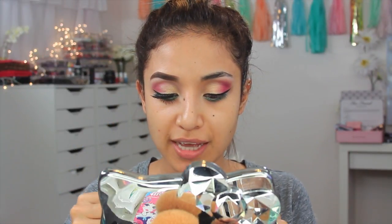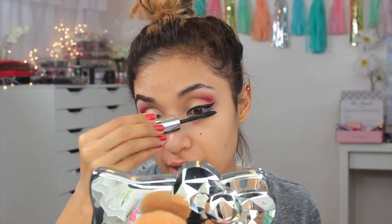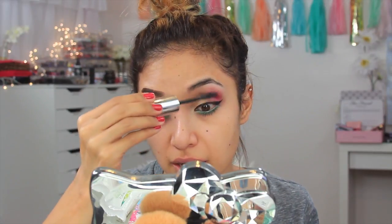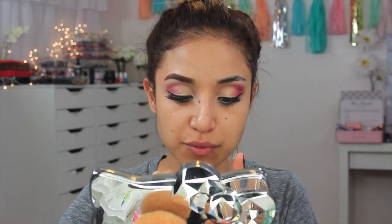Next, I'm going to take my Clinique Black Lower Lash Mascara, and I'm going to start by applying this to my lower lashes very carefully without touching the bottom like I just did. And now I'm just adding some black mascara. This is the Lash Out Butterfly Mascara from L'Oreal. The lashes that I'm using today are the Demi 120 in black. So they start very small and then they sort of flare out. And I thought these would look really pretty with these.